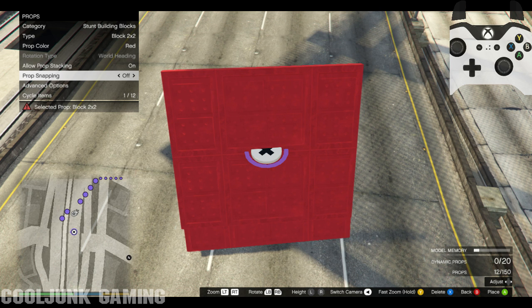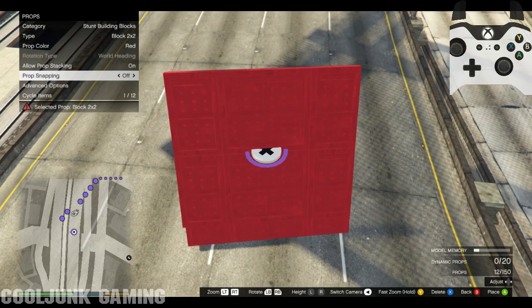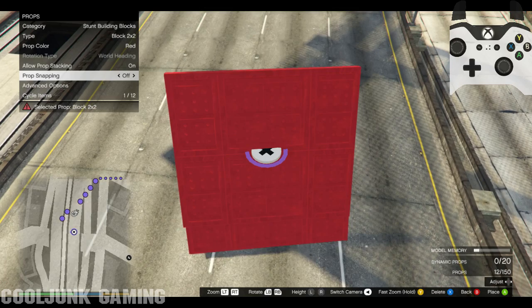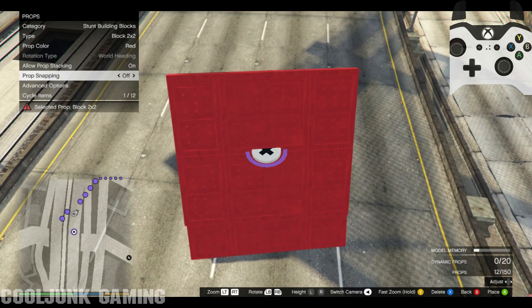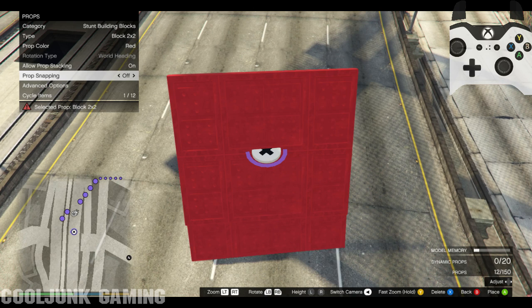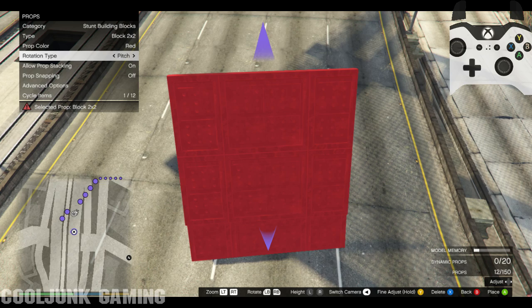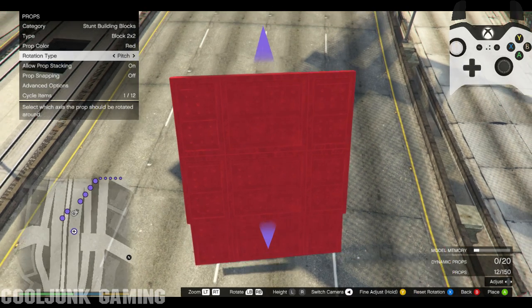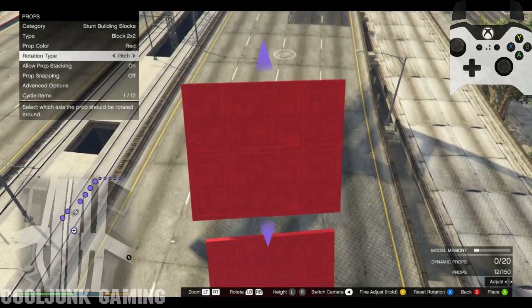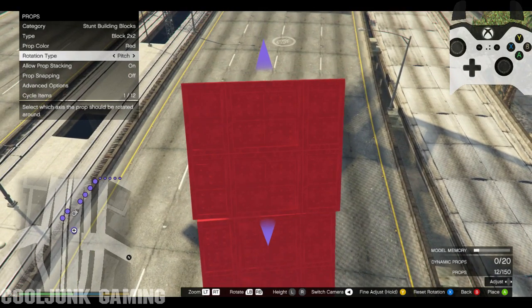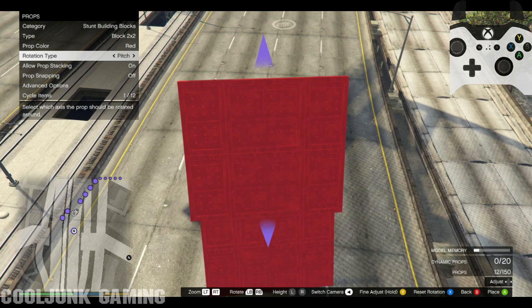Then at that point, I might not even use prop snapping. Oh, so to preserve that change that you made, go to rotation type and just change it to anything. So now when I pull the object away, it's preserved. See that and that. Because that's a big hassle when you get the rotation set up just right, and then it resets when you move the object.